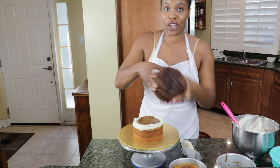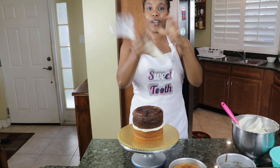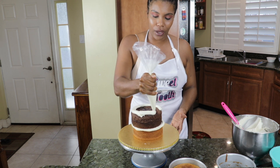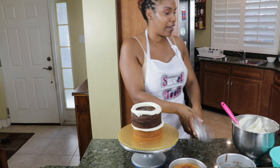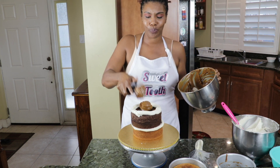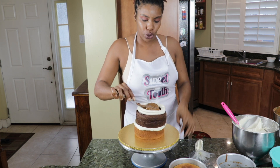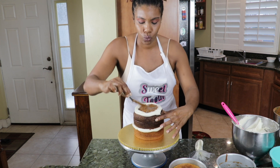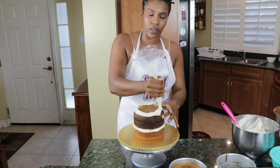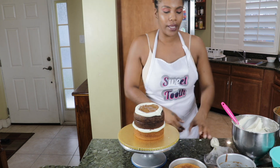Now get my chocolate cake and place that there. Create another barrier, then go back in with my caramel — a scoop or dollop. I don't want to put too much caramel because I don't want it to ooze out. If anything, just put all of the buttercream on the top, but that's not what I would want. The final layer of cake is going to be the confetti. Secure that down.